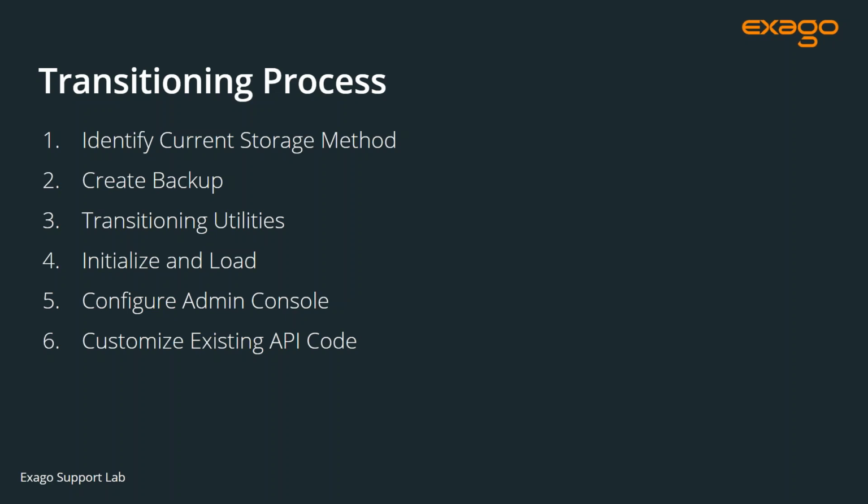After this, the only steps left are to configure Exago's admin console to connect to the storage management database, and then customize any existing API code to set and utilize identity parameters each time a new session of Exago is instantiated. Now that last bit specifically is going to be covered in our next lab on permissioning. We're going to talk all about the identity parameters and how to use them successfully. And then finally, additional customizations to the out-of-box storage management implementation will be covered in the final lab this month, next Thursday.